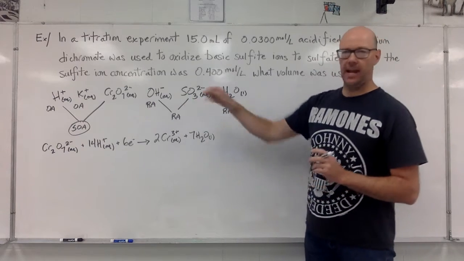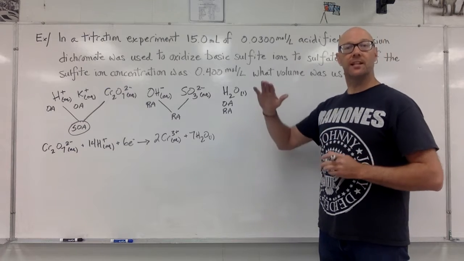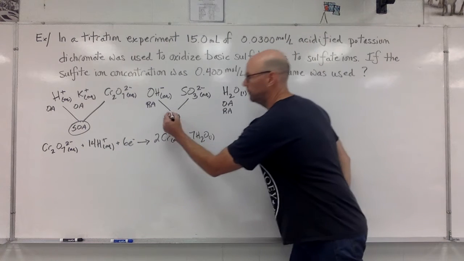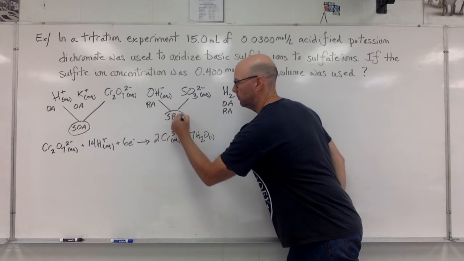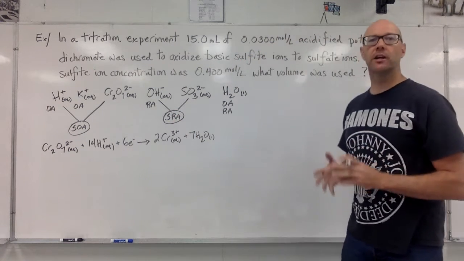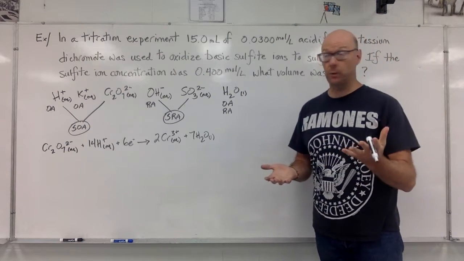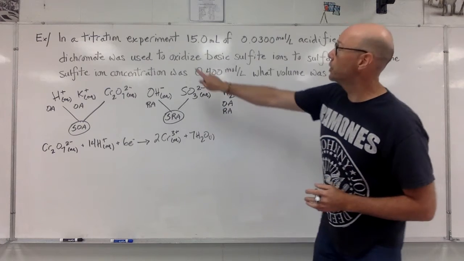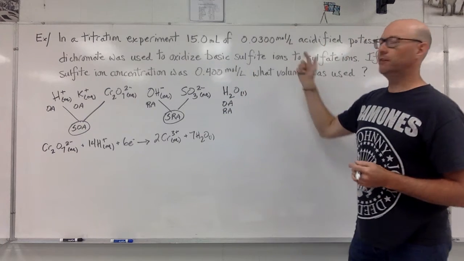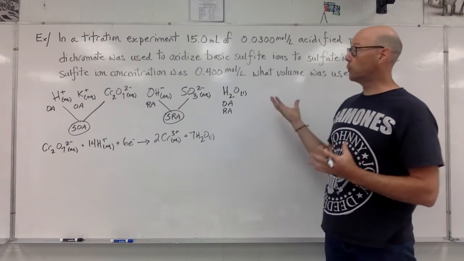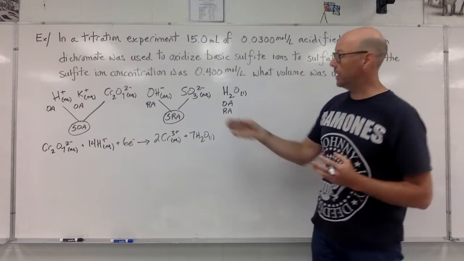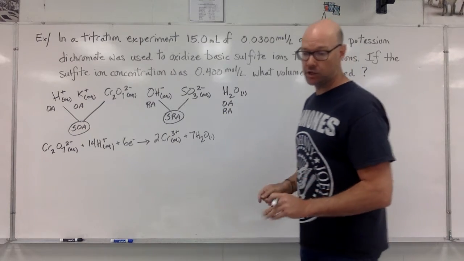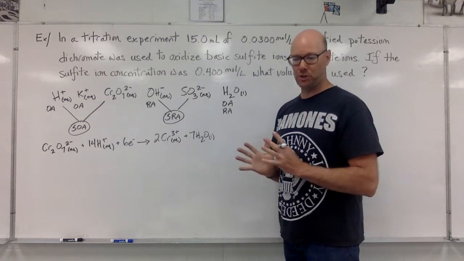Out of the reducing agents, which one is the strongest? That's the one that's lowest down on the right-hand side of the data booklet. It's here. The combination of hydroxide and sulfite ions. That's also implied. The reducing agent gets oxidized. And what happens? We're going to oxidize basic sulfite ions. So the wording of the question gives us a heads up that we must have made a correct decision here. We need to copy down this half reaction in reverse from how it shows up in the data booklet.